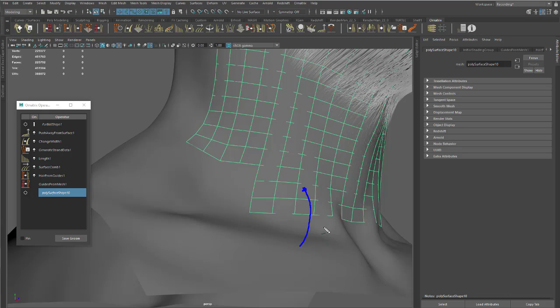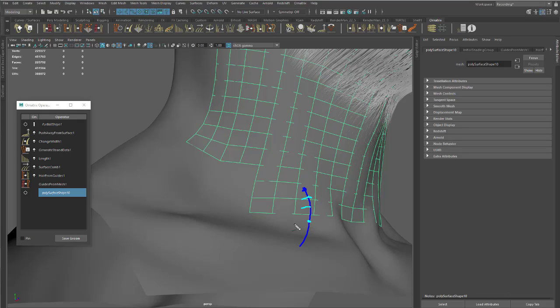So push away from surface will make this point collide with the mesh, but this point will not have any mesh to collide with, because it cannot project the hair point on the mesh.